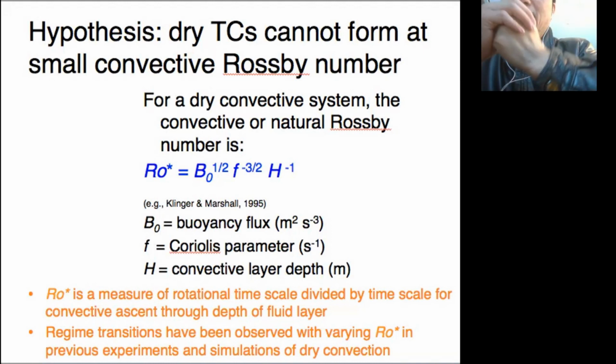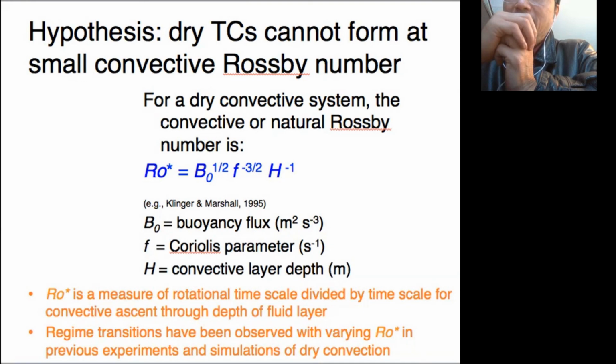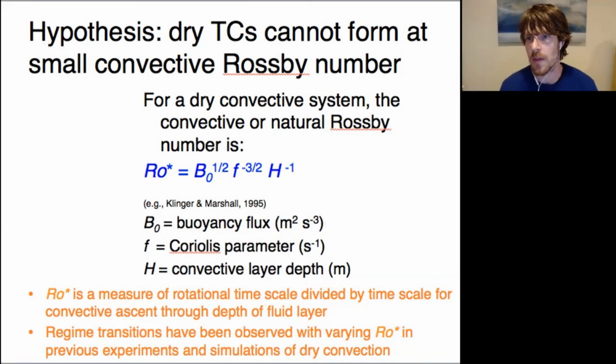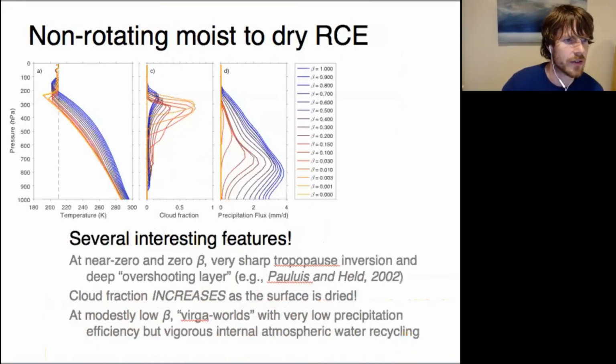Very nice talk. I have a question about this semi-arid hurricane situation in your experiment. In that situation, do you still have the latent heat release from the atmosphere since it's semi-dry? Sorry, in the semi-dry case? Yes. In the semi-dry case, I can go back to this slide, which shows the transition from moist to dry RC in non-rotating simulations, which I've used to initialize all of the rotating ones.